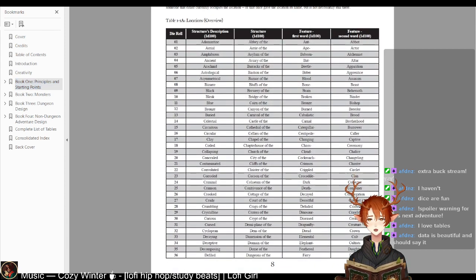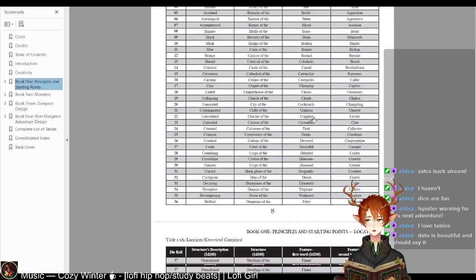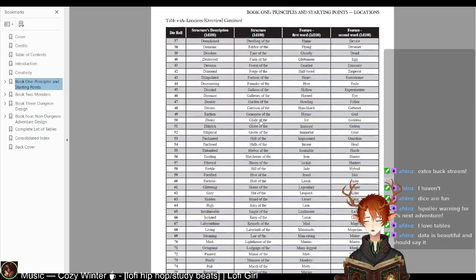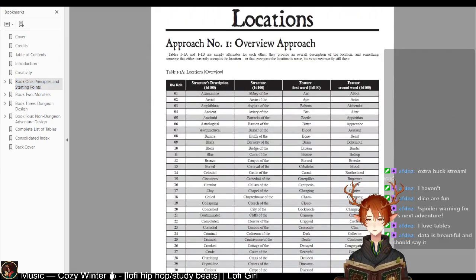I think the dungeon for me is going to be more important than the adventure itself, but we can see. So I am going to roll some dice. Let me go back to Talespire, and we're going to roll a percentile die 4 times on this first table.